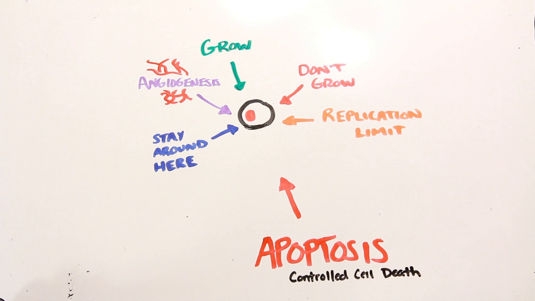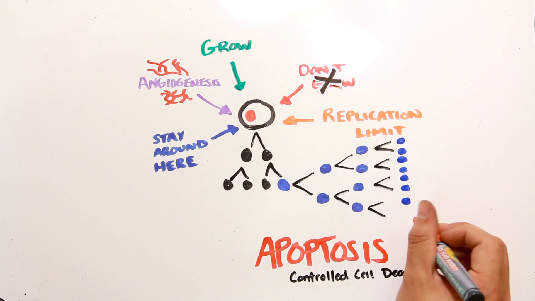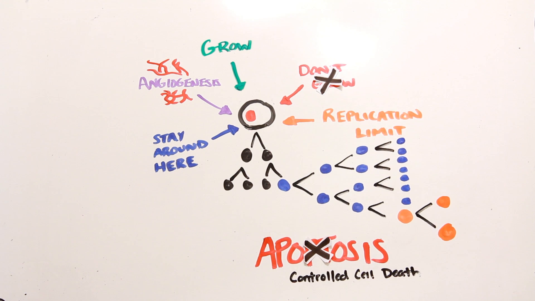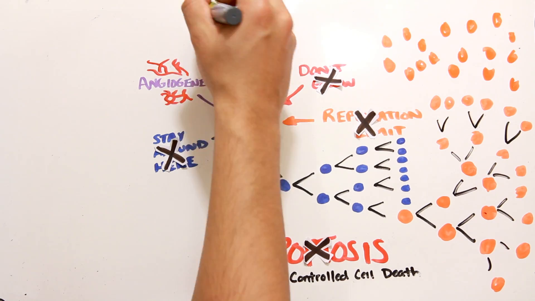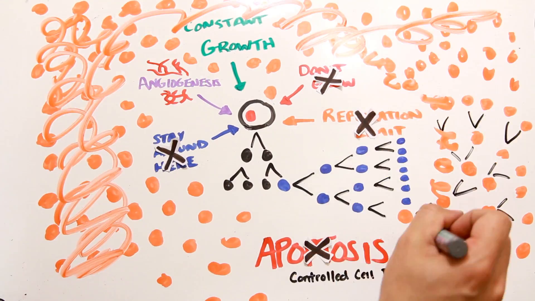But every now and then, a mutation or error may occur which changes the cell's properties. For example, it may pick up the ability to ignore anti-growth signals in one generation, and later down the line, one of these cells may mutate to be able to evade apoptosis. These mutations are random and happen by chance, but it's the combination of a few of them that in the end leads to fast-growing, uncontrollably duplicating, immortalized masses of cells, also known as cancer.